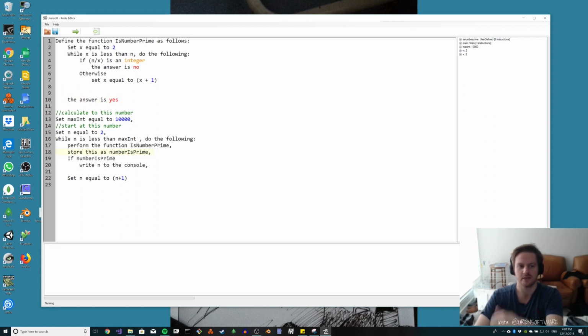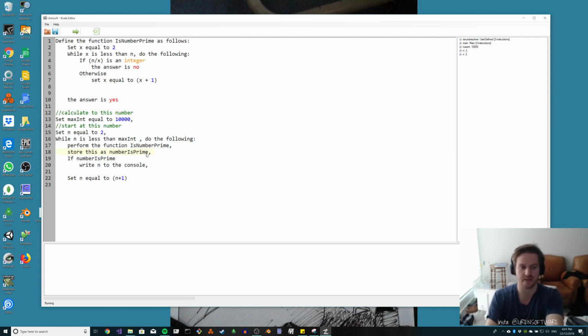So we've noticed that this function here actually told us that the answer is yes. Now we encounter this store this as number is prime instruction, which takes whatever the preceding line was and stores it as a variable, in a way similar to what set n equal to 2 does.